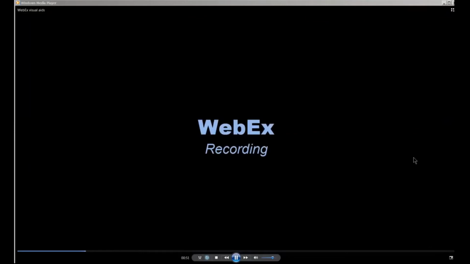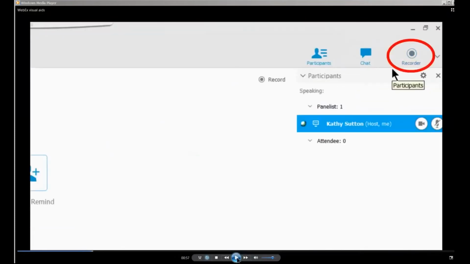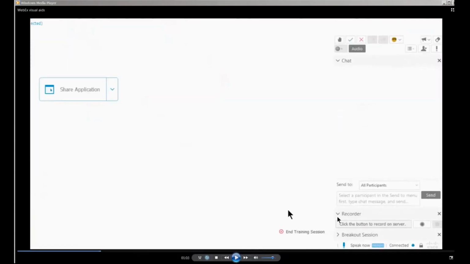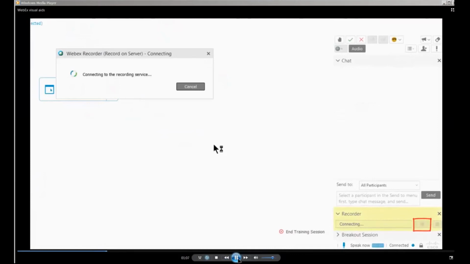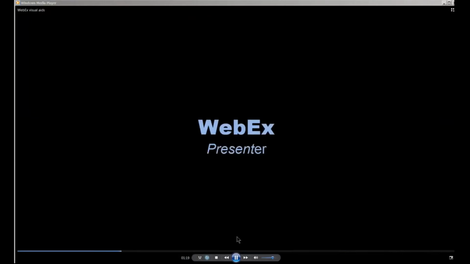Recording, just like Matt started the recording for this one that we're in now, there's a button up here at the top that you need to depress, and then that will give you the options for recording down below. So let me continue with the video here. So now you'll have the option of recorder down here in the lower right. So you just need to click on the record button right there. And now it's recording. You see the red dot, and you see it's counting off. And you can pause or start it up again or just let it go through the whole thing.